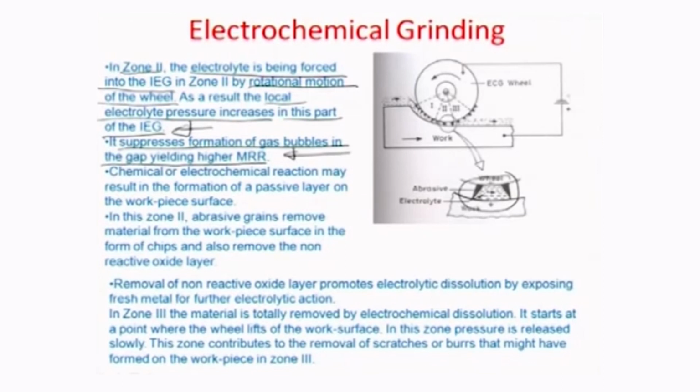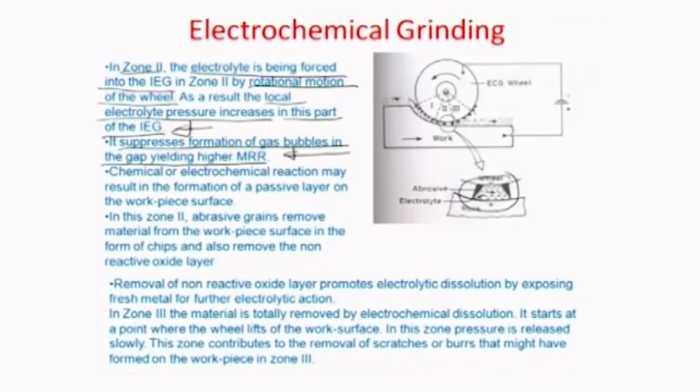So, whatever gas bubbles are formulated here get suppressed, because the ambient pressure is already very high, and therefore, a slightly higher MRR is desirable in this particular zone, because you are suddenly squeezing the electrolyte into a very small region, thus increasing the pressure. So, whatever gas has been dissolved from the previous zone sort of bubbles out of the system.